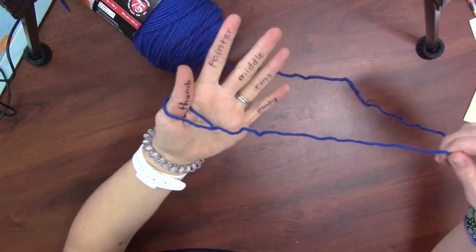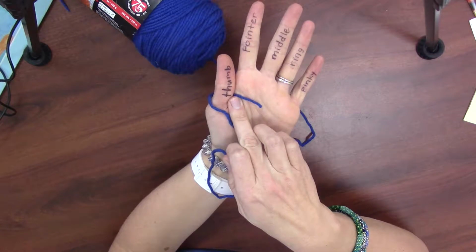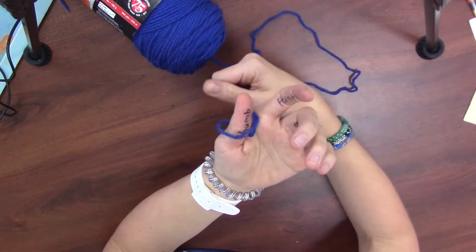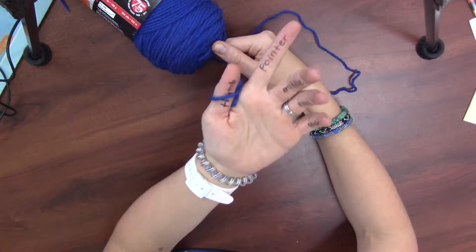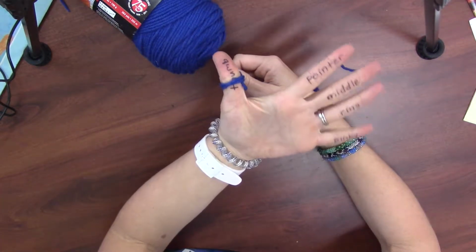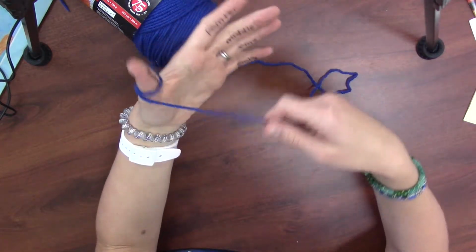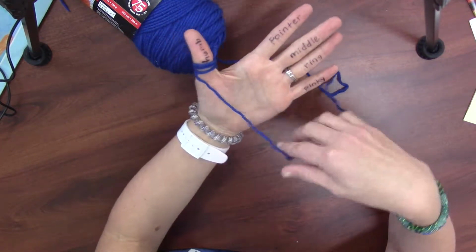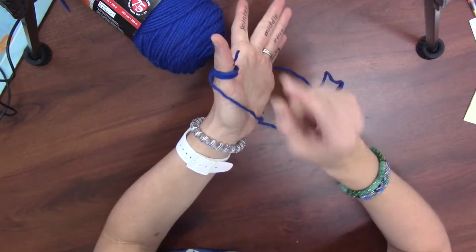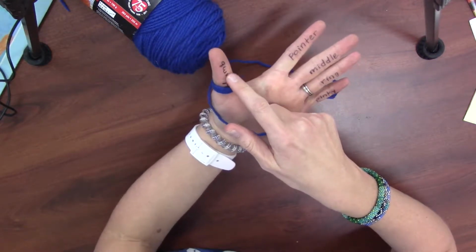And I'm going to wrap this yarn around my thumb. I'm keeping my yarn pinched between my thumb right here so it doesn't come out. And I can just kind of squeeze this little piece in there. I can release a little bit so that my yarn wraps around my thumb. After I have a few wraps, I notice that the yarn holds itself in place, and I can wrap that yarn around my thumb. I'm wrapping it loosely so that I have a little bit of slack, a little bit of give right here. I don't want it too tight or my thumb might turn different colors right here, and that's what I don't want.